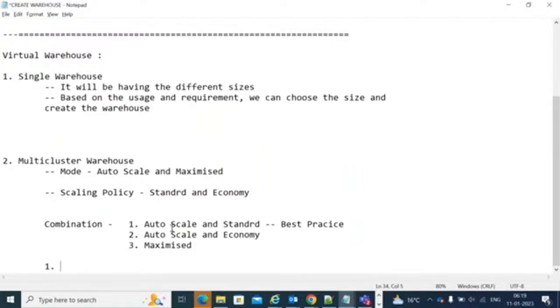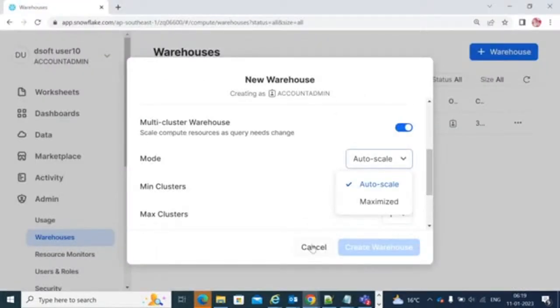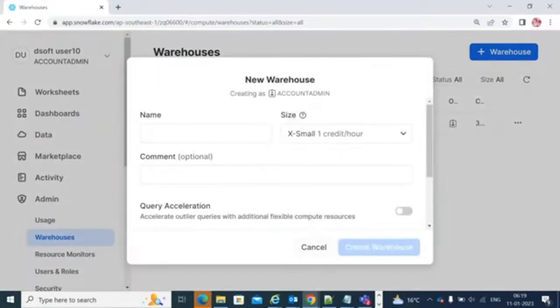If you select auto scale, first of all, what is the meaning of this virtual warehouse? Once again, I'm repeating for you guys. How are you going to create a virtual warehouse? See, this is the single virtual warehouse option.